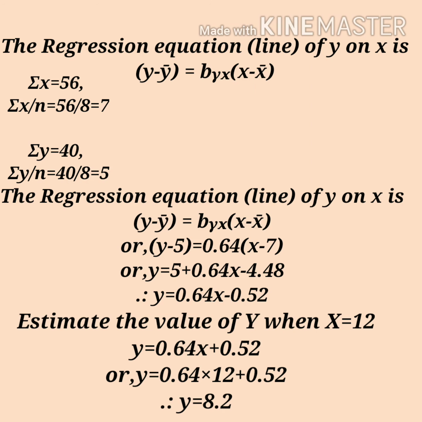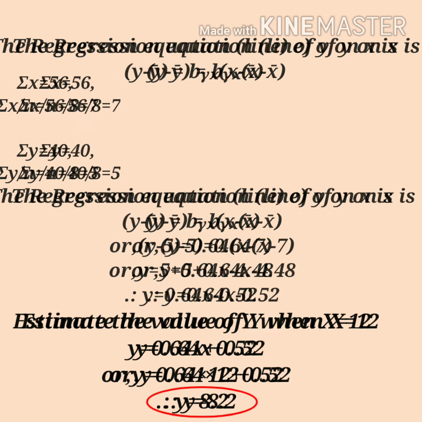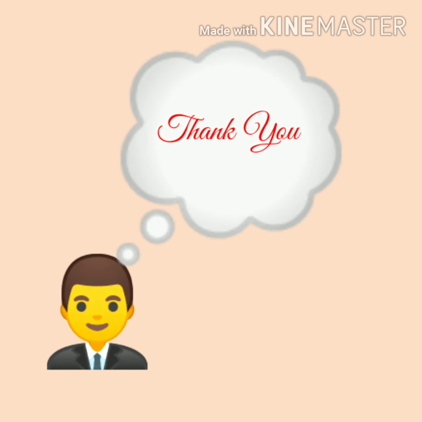And finally, you will have to estimate the value of y when x equal to 12. So you just put the value of x in the regression equation of y on x and you will get the value of y. Finally, I have got the third answer of the given math, that is y equal to 8.2. So I hope this math is clear to everyone.